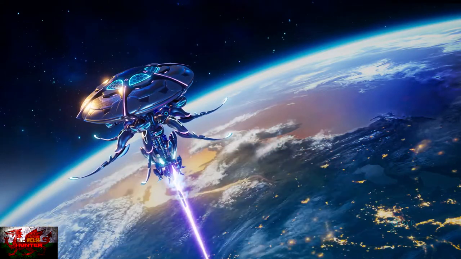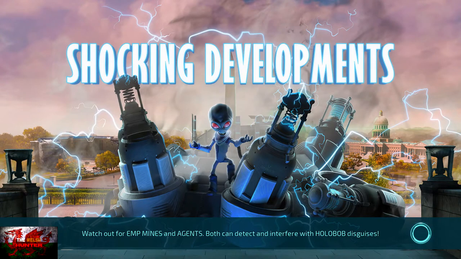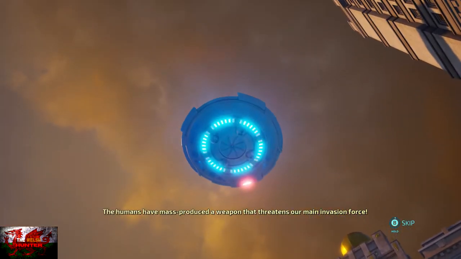But, as I said, we're going on to level 22 now. Shocking developments. And this mission is actually way easier than the last one. Kind of like a little bit of a calm before the storm. You know, you just had a bit of a hectic mission, so let's just chill out before we get into another hectic mission.